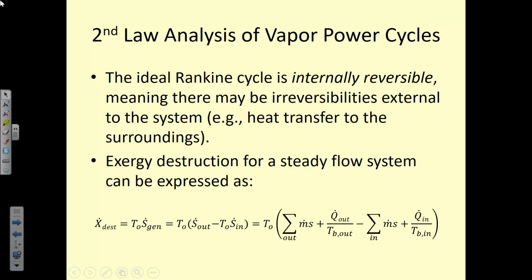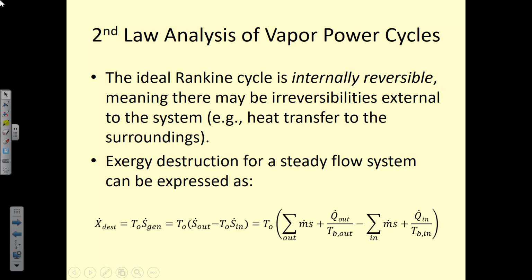Okay, so the ideal Rankine cycle is internally reversible. It's not totally reversible. So internally reversible means that we can return the cycle to its original state without the cycle being affected, but the surroundings have an effect upon them because we're transferring heat. We can never do that in a reversible manner. So even though we may approximate our turbine and our pump as isentropic, meaning they would be reversible, our entire cycle is not. So the heat transfer prevents it from being a totally reversible cycle, which means that we are destroying exergy in the process, which also means that we're generating entropy.